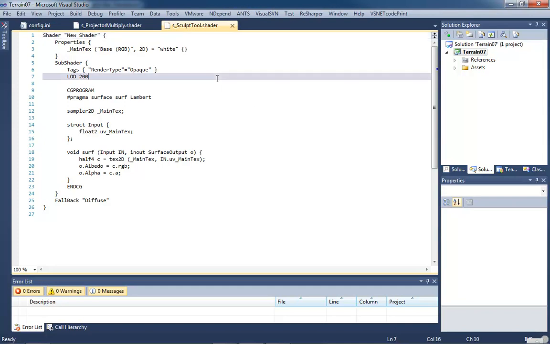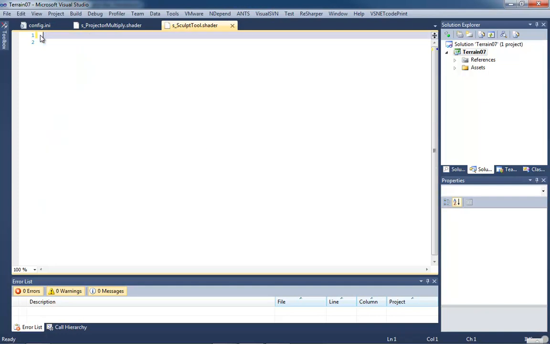So here is what the default shader looks like. Now this is written in Shader Lab, but there is the possibility of writing CG programs which are your more traditional vertex and pixel shaders. We don't need any of that. We're going to be using a straight up just Shader Lab shader. We can use all the built-in functionality. And they have this really weird way of indenting stuff which drives me nuts. But I wanted you to see what happens if you bring up one of the default ones. So this is what it looks like by default, and this is what we're going to do with it.